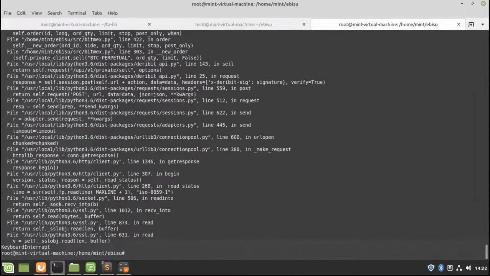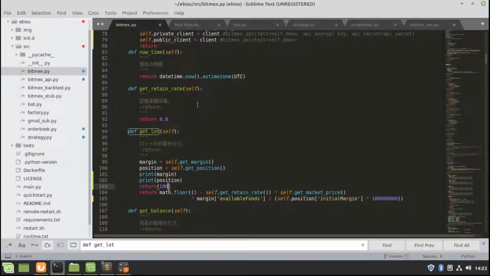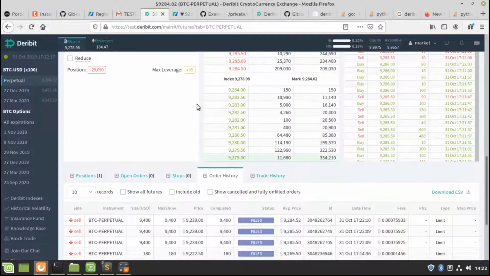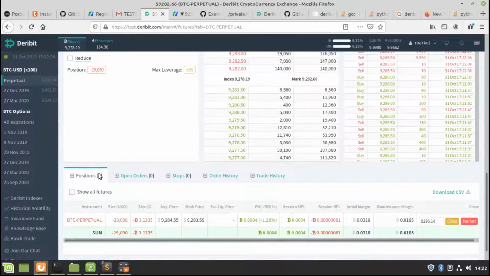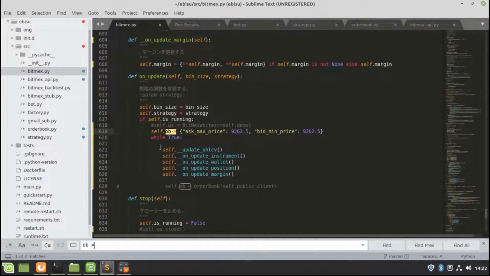Okay, now I gotta figure out why it's entering order after order. Stop is not a number. Oh, it's probably because we don't have stops in here. Oh, we have lots of profit on this one. It's good. It's a market making bot though, so we don't want to pay fees. So we need the order book to actually be the order book. OB equals not this.